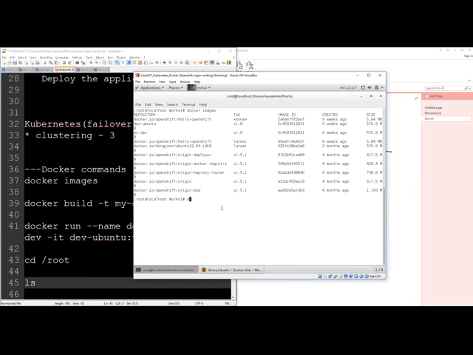Or let me actually show you how to create a simple image from scratch as well. For this purpose, let me show you the script here. Although you can issue the commands manually to create a new image from scratch, usually the best practice for the sake of automating things is to create a file, name it Dockerfile, and then inside the Dockerfile, you have to use its own scripting syntax. You can always Google for it. Plus, I've also mentioned some of the commands in the PDF file that you guys have.